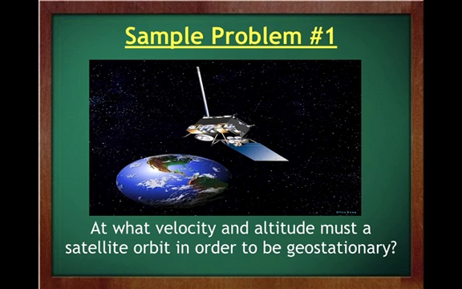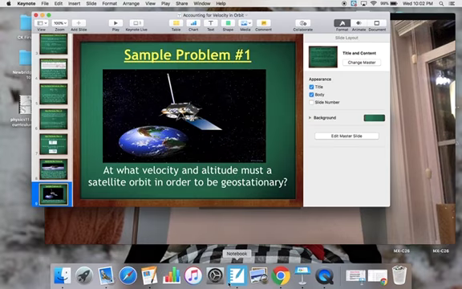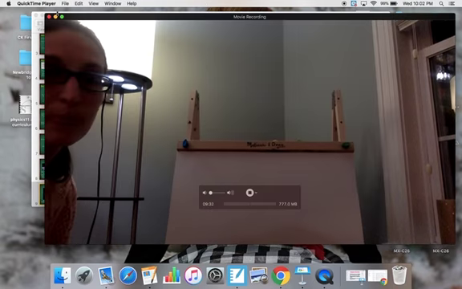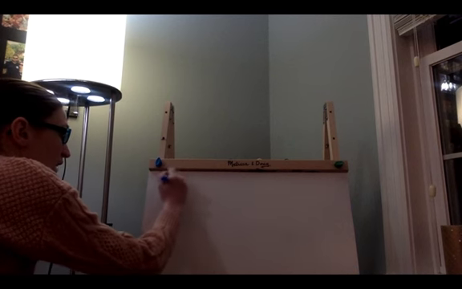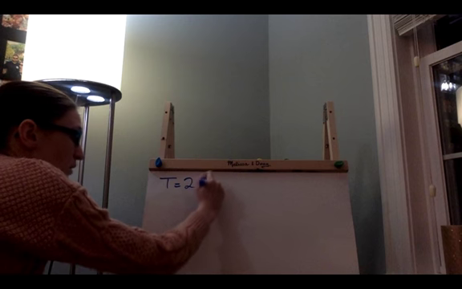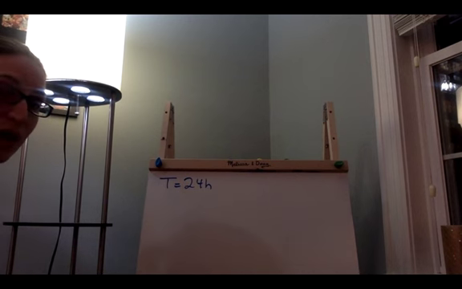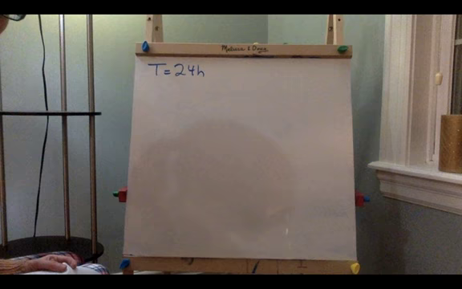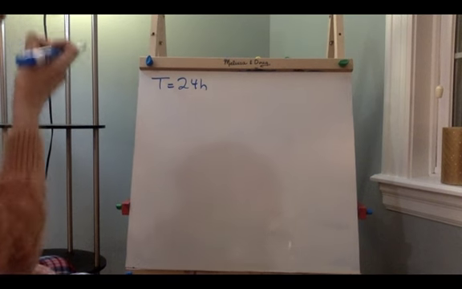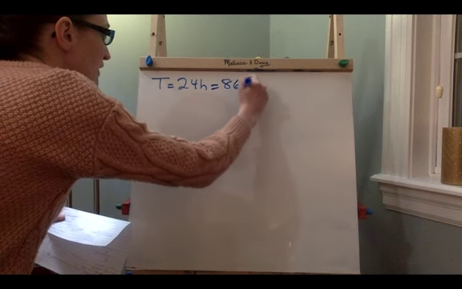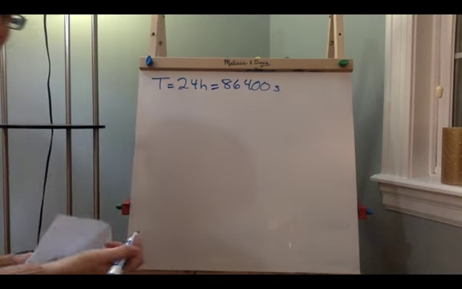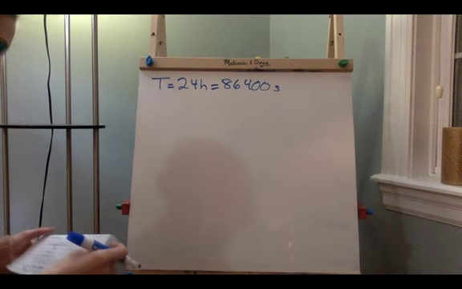Okay, so again, that does imply that we're dealing with the Earth here. So when we go to set up the things that we know, right, since we're geostationary around the Earth, we know that the time it takes for that satellite to orbit is 24 hours, okay, which can then be converted into seconds. So you multiply that by your 60 minutes an hour times your 60 seconds per minute, and you get your value of 86,400 seconds, okay?